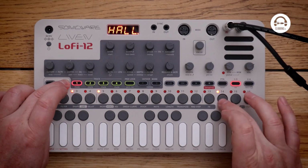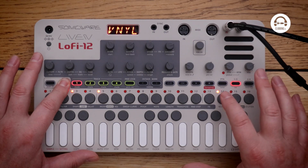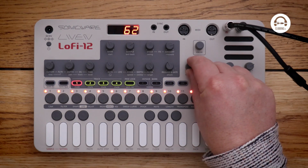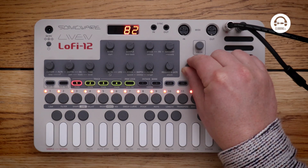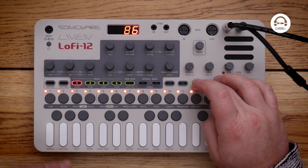Don't need to add any more lines here, but let's add some more lo-fi effects. If we press function and reverb, we've got a global reverb, but it's not just reverbs. If we look at what we've got here, we've got reverbs, but we've also got tape and vinyl, and I really like this tape one. So let's put it on tape, and then we've got our overall effect level there. We start playing it. Really does sound like it's going through some knackered old tape, doesn't it?